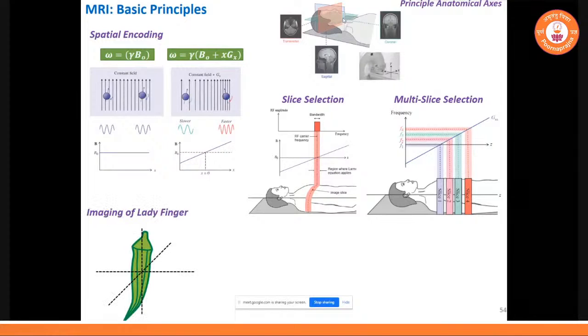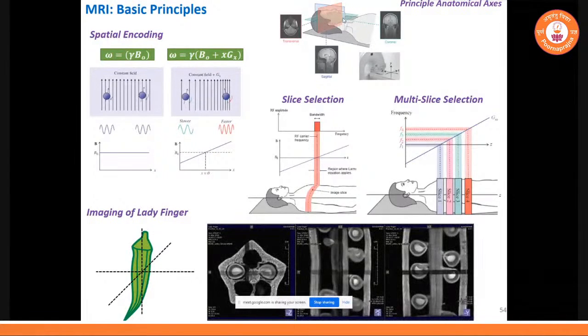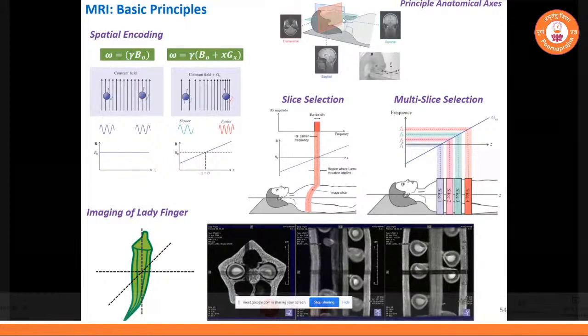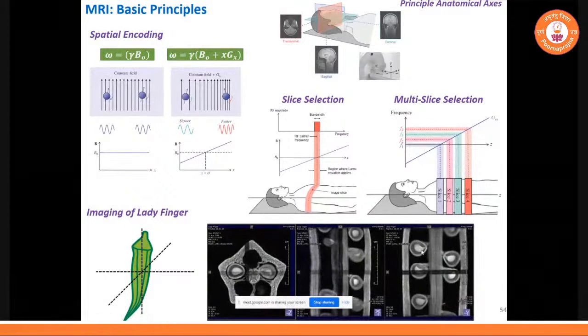I recently did this: we have an MRI probe in our lab, which we usually use for material imaging. It's not for clinical MRI, but in the same NMR magnet we have a small MRI probe to put in. I think I recorded, 1 year back, lady finger imaging. Without cutting this lady finger, I can take the slice in whichever direction I want. That's why it is a non-invasive technique. So I have 3 cross-sectional views of this lady finger, and you can see the arrangement of seeds inside it. Similarly, we can use it for the human body.